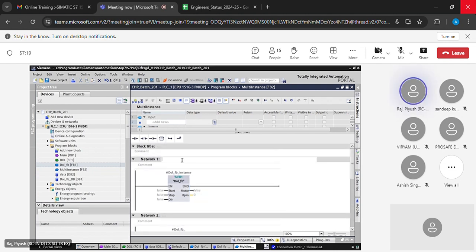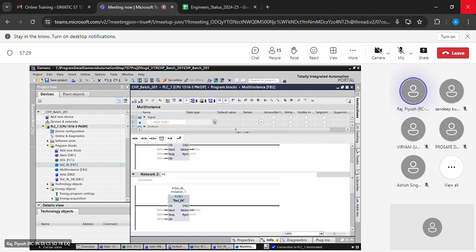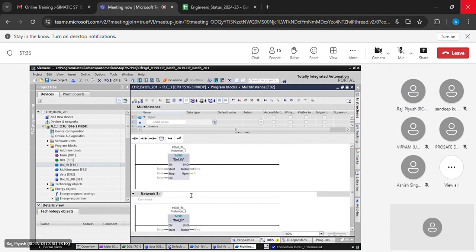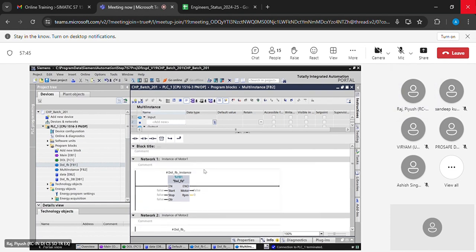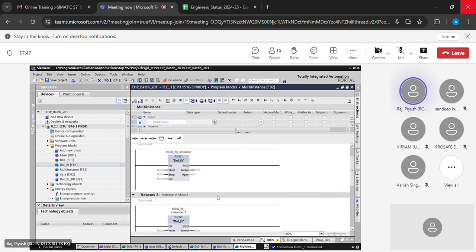Suppose this is my instance of motor 1, and here I have the instance of motor 2, and here I am making the instance of motor 3. Okay, motor 1, motor 2, motor 3.